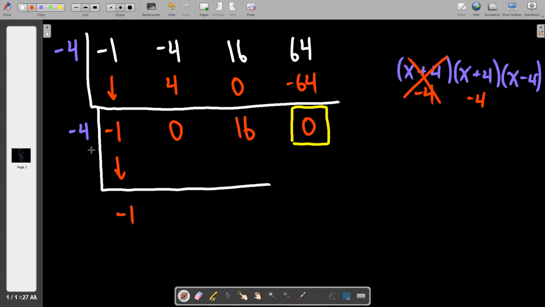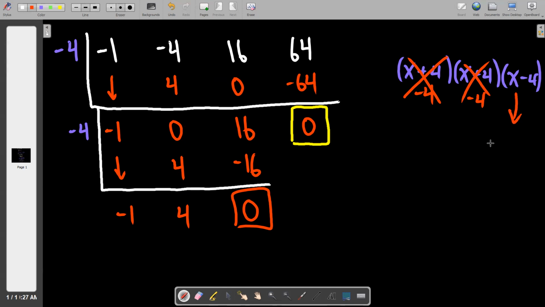Drop the -1. What is -4 times -1? It is +4. When you add these, what do you get? You get 4. What is -4 times 4? What the what? I got another remainder of 0. And just to further scrape all the meat off the bone, I believe up here in the corner, that checks -4 and -4 off my list.